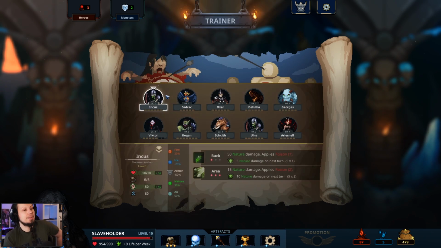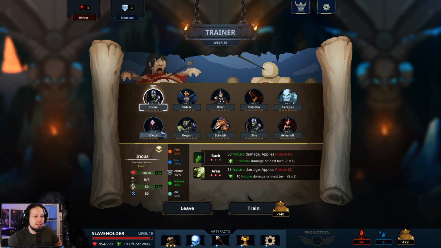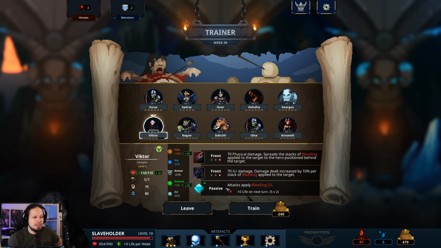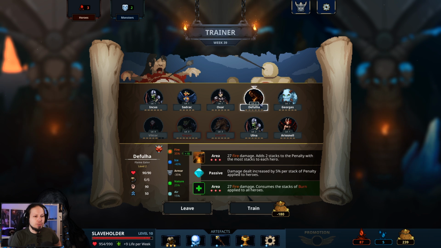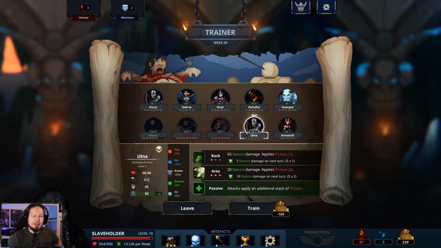Let's train the monsters. Let's make them stronger. Victor level 4. What do you get? Better bleed? More nature and fire resistance? The fire resistance is so damn important. He's gonna die too quickly. And I want you. Do I? I have the feeling a lot of the fights are basically defined in the first room, in the first hallway.